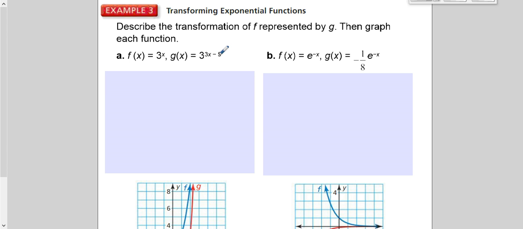So we'll do this minus 5 first. That's a horizontal transformation, so it's left or right. You decide which way. And then this is by the x, so that's considered in the house. So that's going to be horizontal in the house. Multiplying to stretch or shrink. Horizontal stretches and shrinks, we need reciprocals. So write that down and then come over to this next one. Look at what we're comparing to, e to the negative x. So don't worry about that negative. It was in the starting function. We need 2 things for the negative, multiplying by a negative out front, and multiplying by 1/8. What does that do?